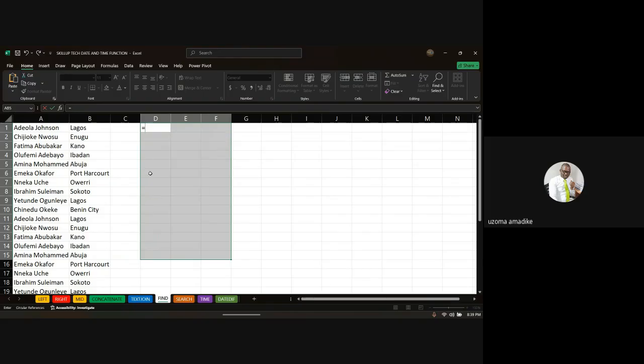Okay, let's check whether search is case sensitive. Return the number of the character at which a specific character or text string is first found, reading left to right, not case sensitive.